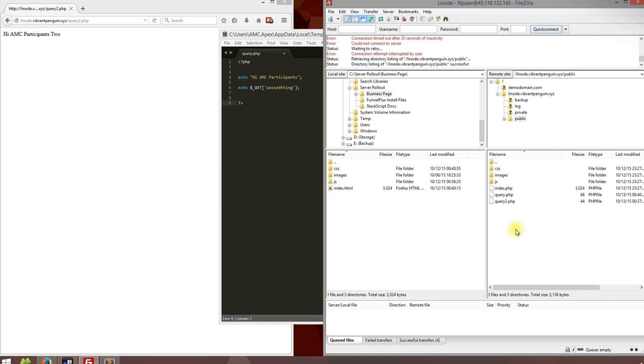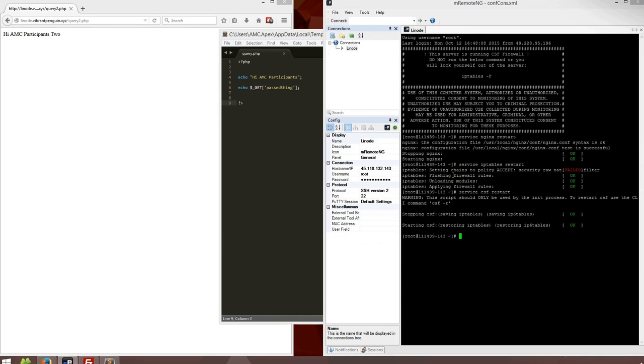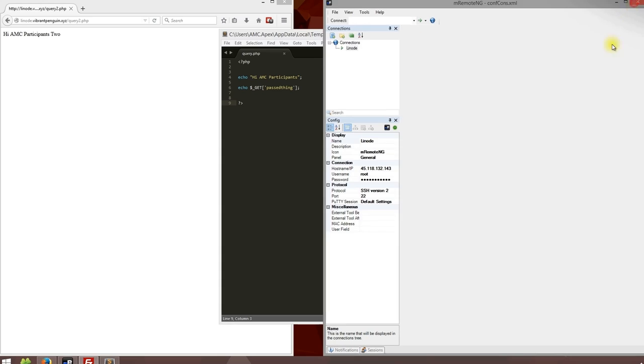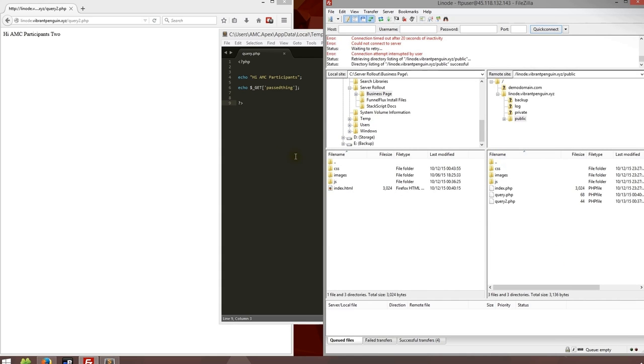Okay, so that was actually quite funny. I think the reason it timed out and wasn't working was because I blocked myself, because I was holding down refresh, basically spamming my own page hundreds and hundreds of times. To reset that, I kind of just brute forced. I logged in to my server and ran service nginx restart, then service iptables restart, and then service CSF restart. These were the various services which might be blocking me in some way, and that seemed to fix it.